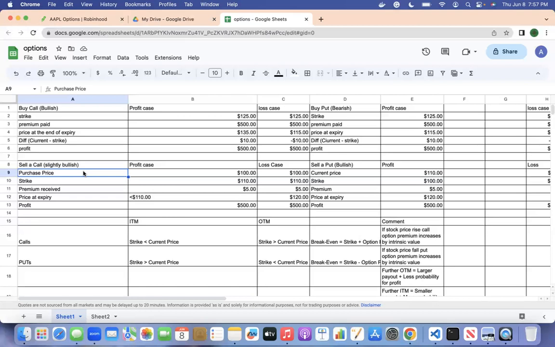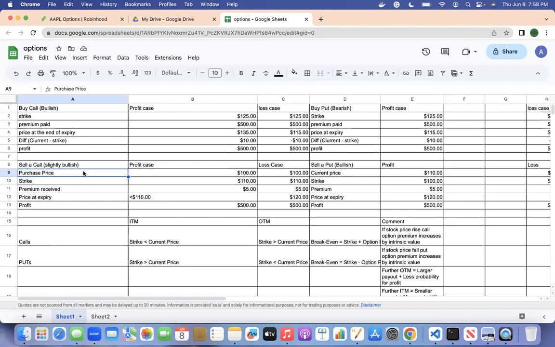So in a sell a call, you have 100 shares of Apple, and you are saying that you'll sell that stock at a higher price. Let's say you purchased the stock at $100, so your cost basis for each share of Apple is $100. So basically you paid $10,000 for 100 shares, right? And you say that I'm going to sell this call, so I'm going to write a contract where I'm obliged to sell the Apple stock at $110. For that, I'm also getting a premium.